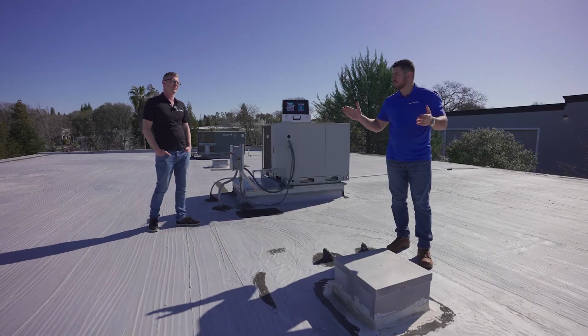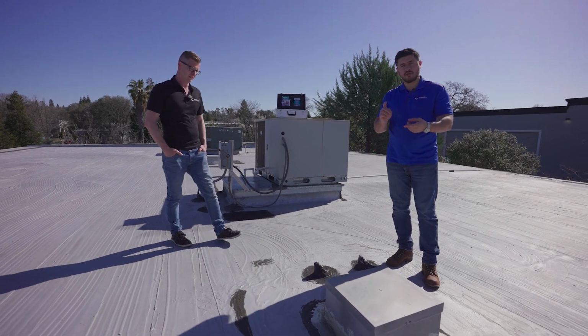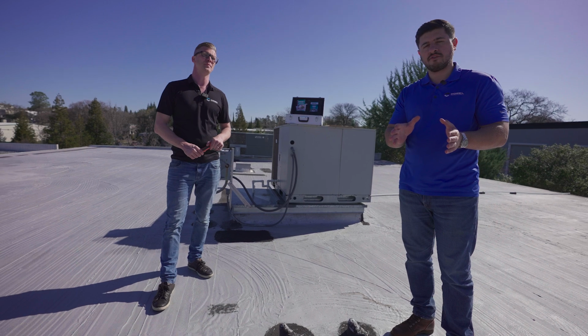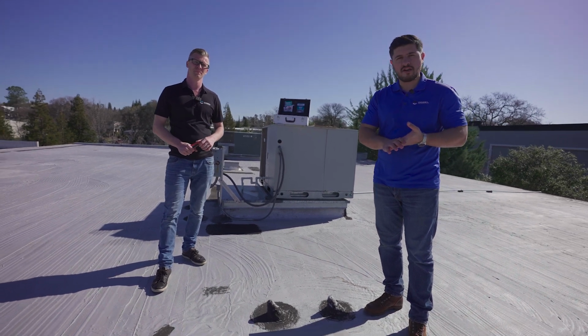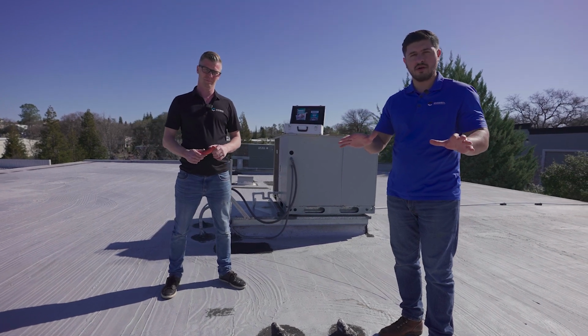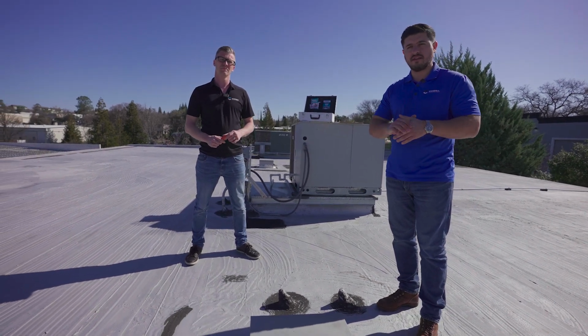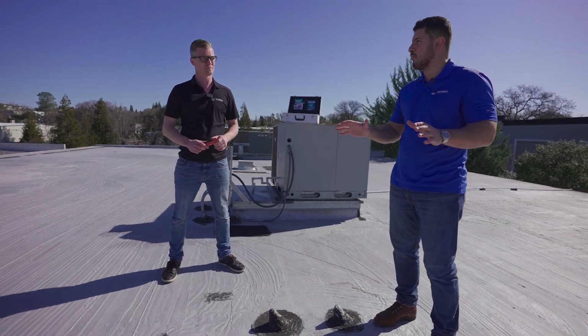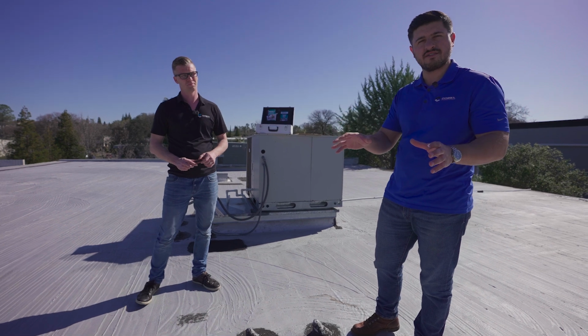Now we're here. All right, so Stan and I concluded our assessment. We did a core sample to make sure that there is only one layer of roofing on there, which we confirmed that there is. Now that we have our facts and we know this roof needs some love, it definitely needs another layer of roof on here to prevent future leaks. We can't do just small repairs here because it's definitely beyond that point with all the cracks and all the different areas they're having leaks.